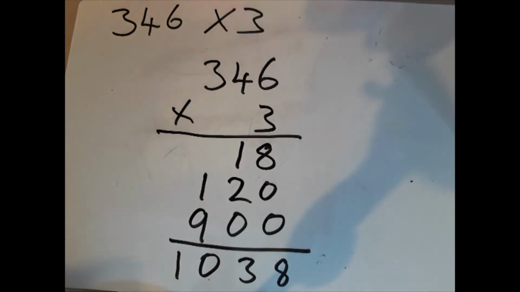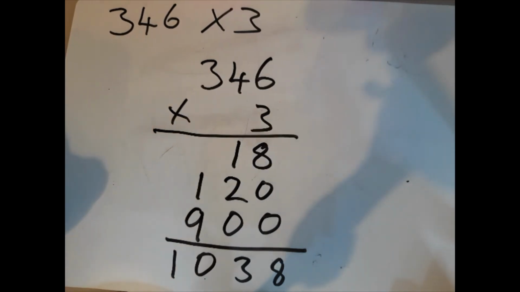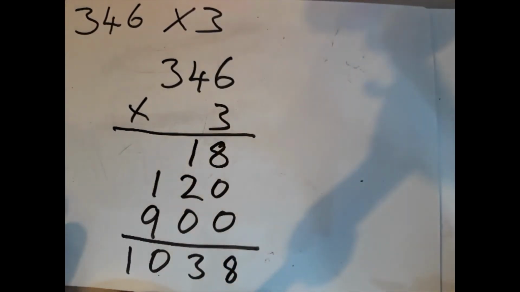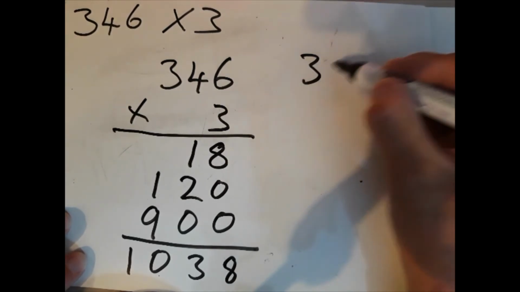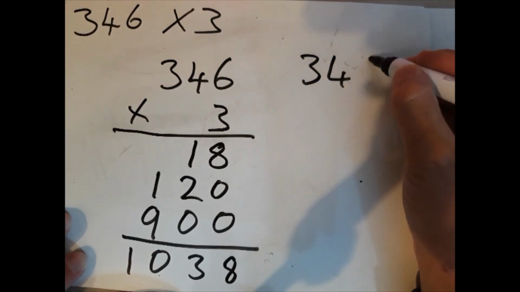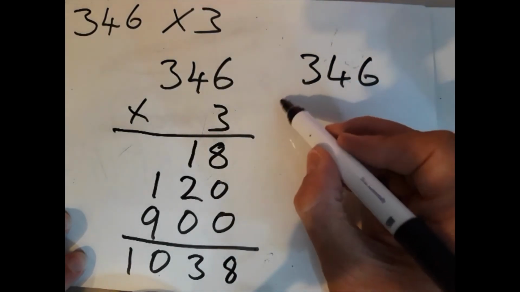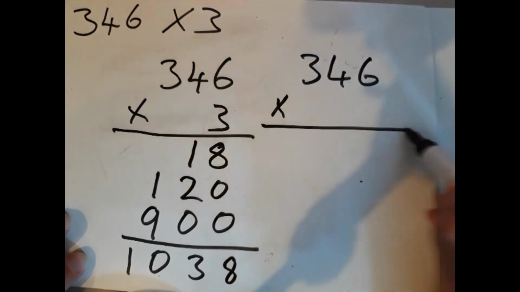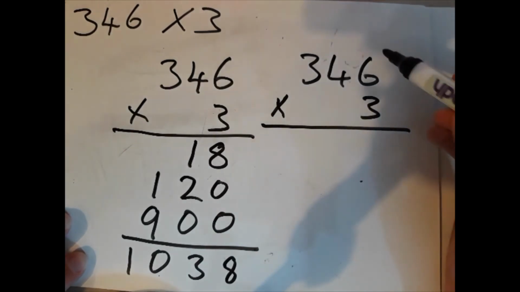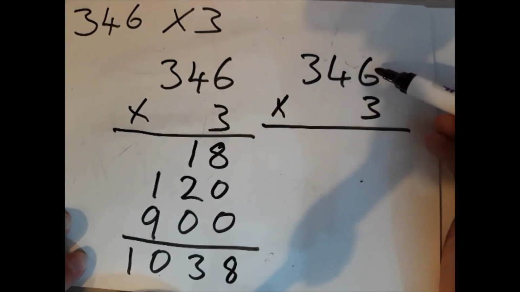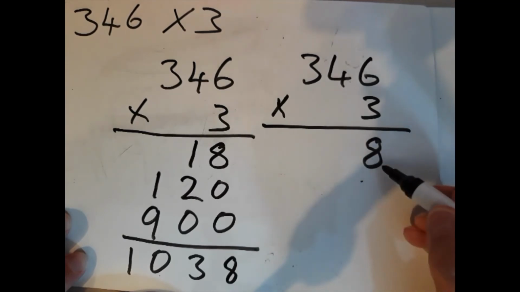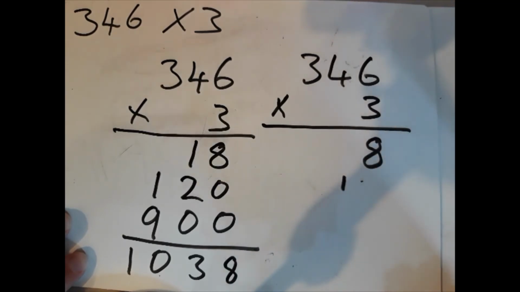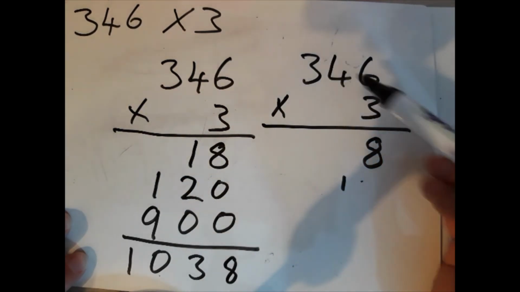Okay. Now the final way that we can think about, if I just move this over slightly to give ourselves a little bit more space, is we can think about doing it all in one step. Because what we can do, we can also set it out and multiply like this. So we can do 6 times 3 is 18. So we write the 8 ones and we carry that 10 into the next column to add on once we have worked out what our 40 times 3 is.